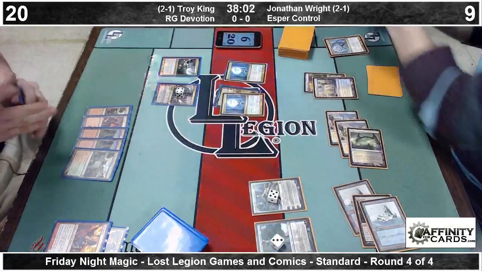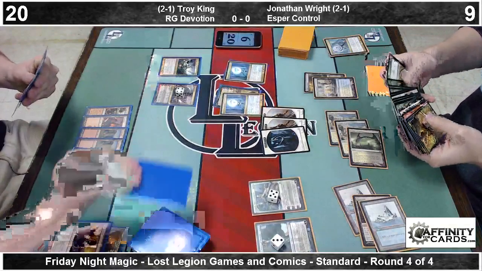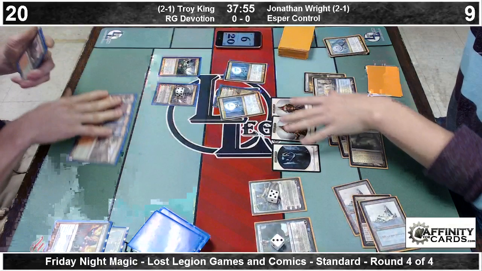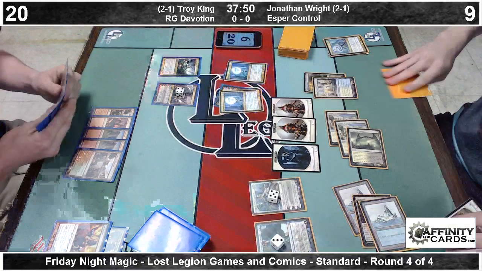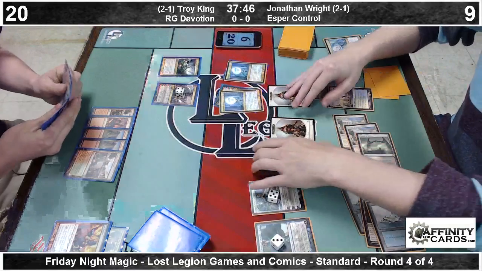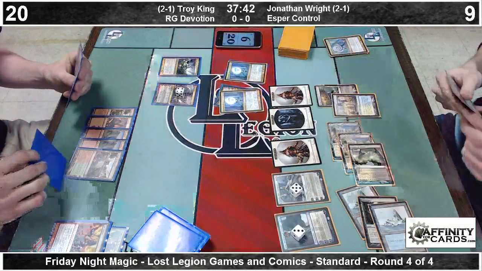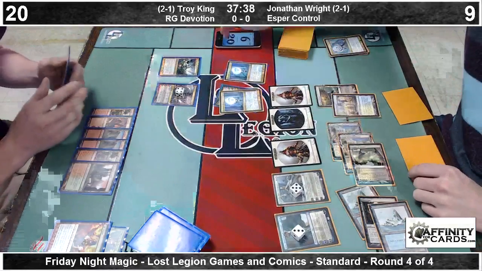One, two, three, four. So we need 3 more devotion to red or green to turn on that Xenogod. Troy draws a Stomping Ground off the top. That's not going to help. But his hand has to be loaded with spells as he's missed his land drops the last couple turns. So we'll see exactly what he does here. Going to need to find a way to get that Elspeth off the board.